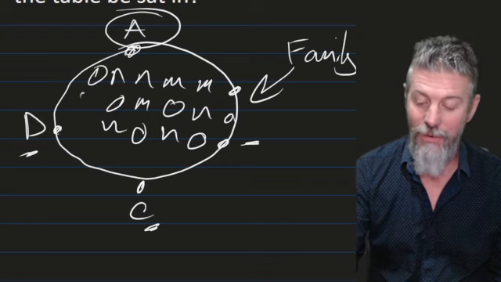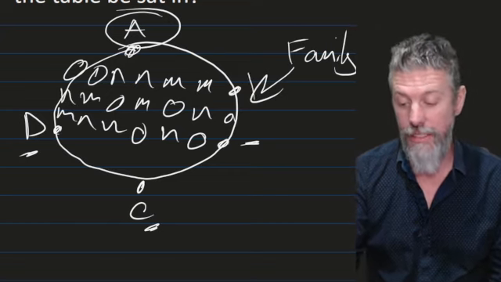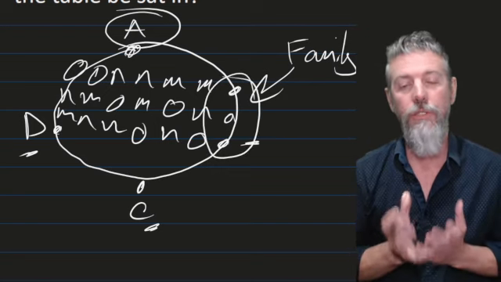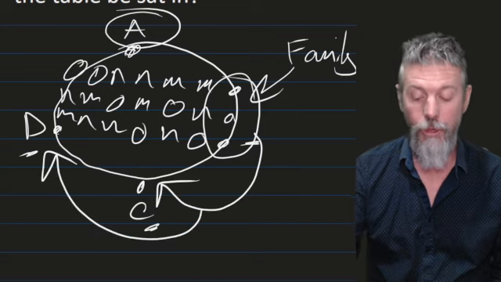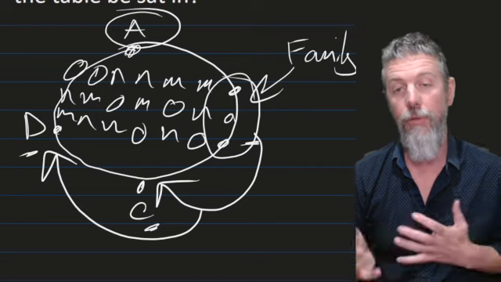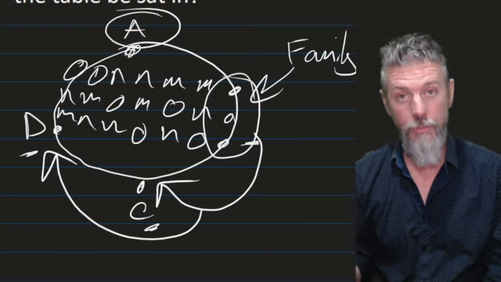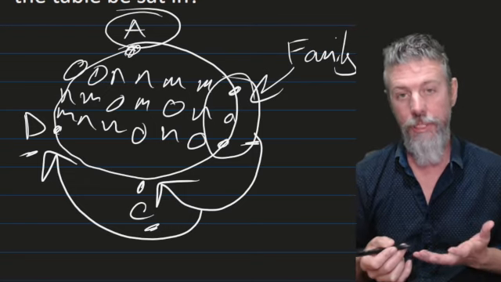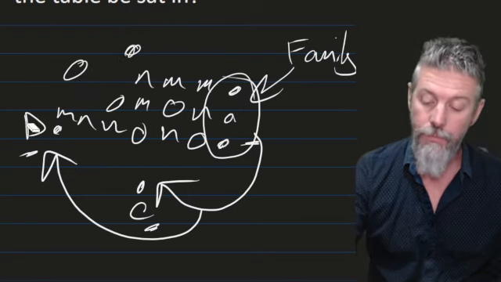And what have we got left? O, M, N, and O, N, M. So you get all the combinations of them sitting in this one unit group that moves around. When we do all of our combinations or permutations, when they move around, that grouping that they create moves with them. So we have to do a multiplication at the end of that number of combinations as well.